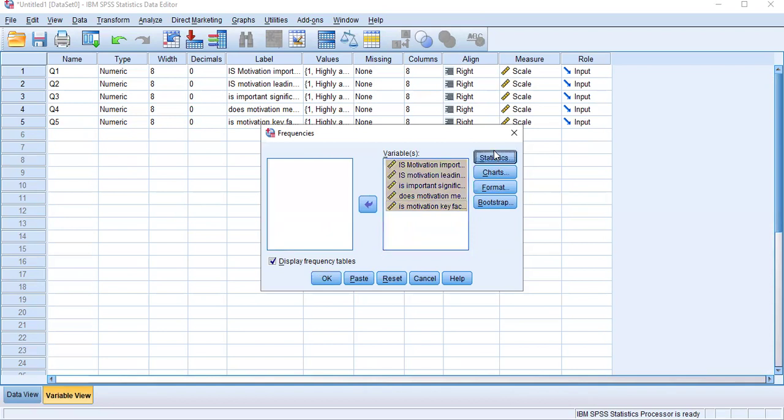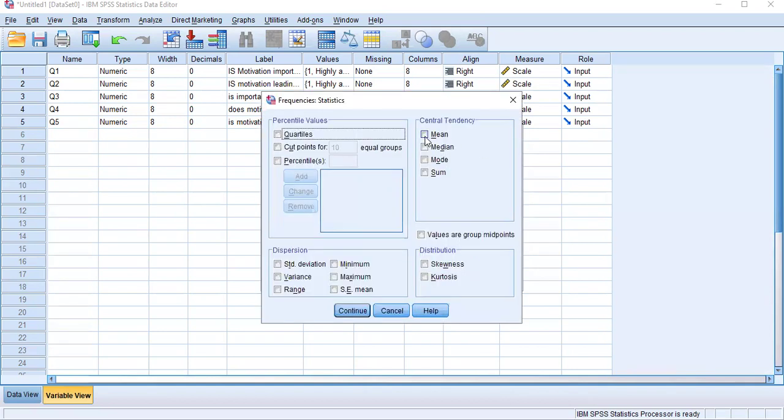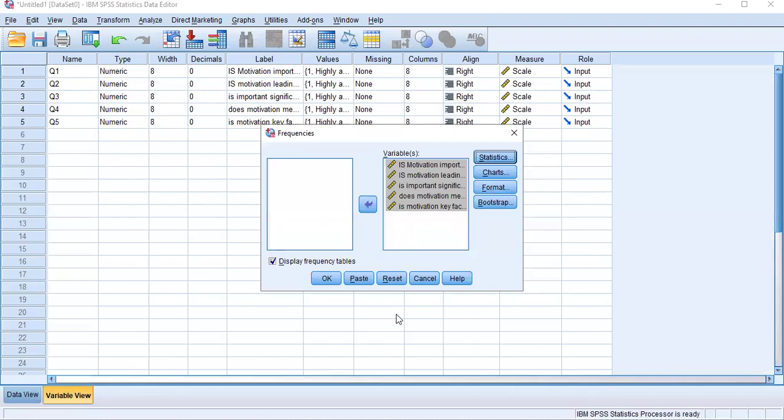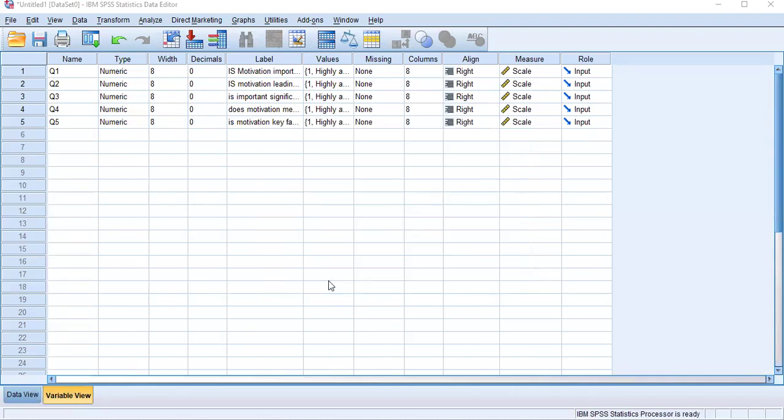Then you can choose the statistics that you want. Let's say you want the mean, the median, standard deviation. Just continue, then say okay, and you have your results. Those are the statistics that you wanted. The mean, the median, everything is displayed here for question 1.